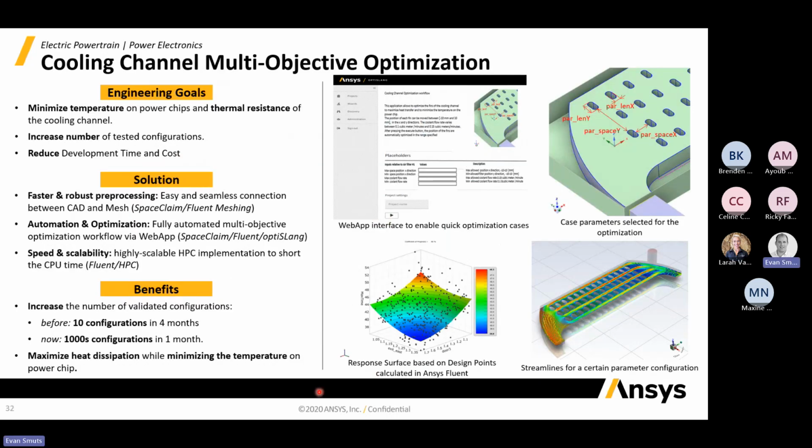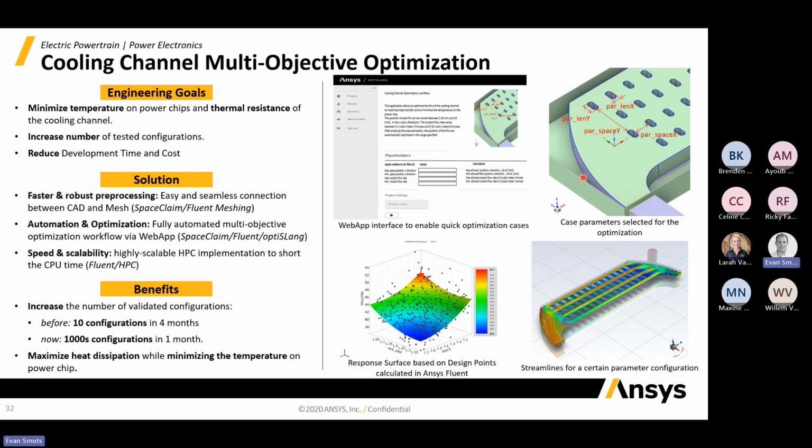Okay, here's another example where we're taking a bit more of a detailed look at a specific component. So this is actually a heat exchanger for cooling of components. In this case, we have fluid flowing through these different channels, extracting heat from the system. And what we've done is actually parameterized the spacing of all the different cooling channels, and then we can do a large-scale parametric study to see what is the optimized spacing of these different cooling channels.